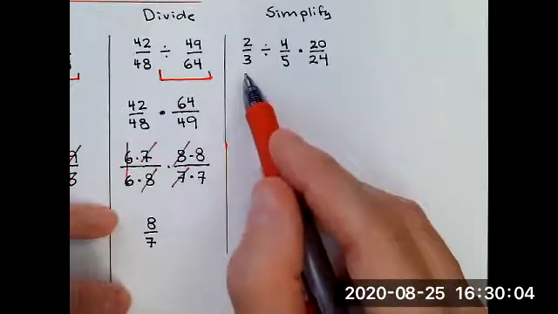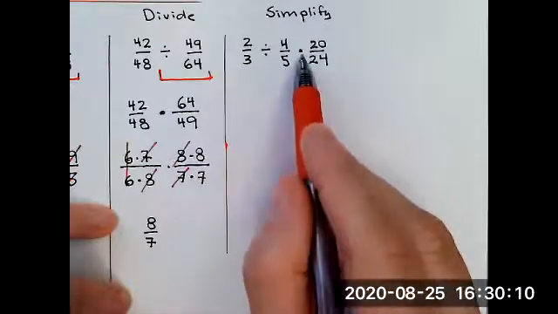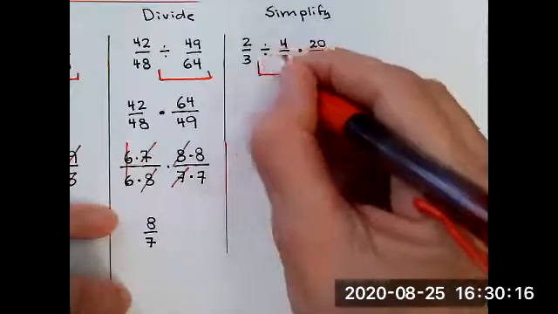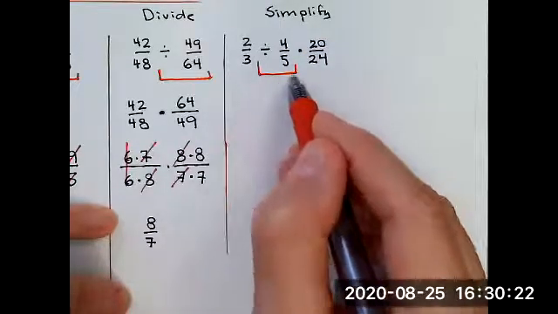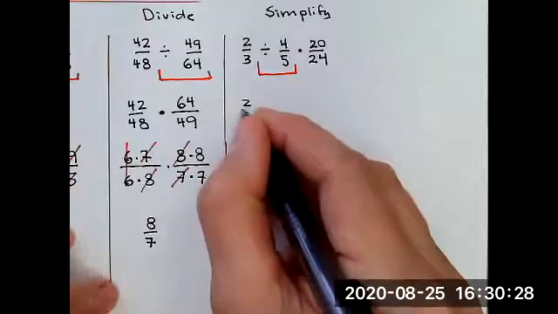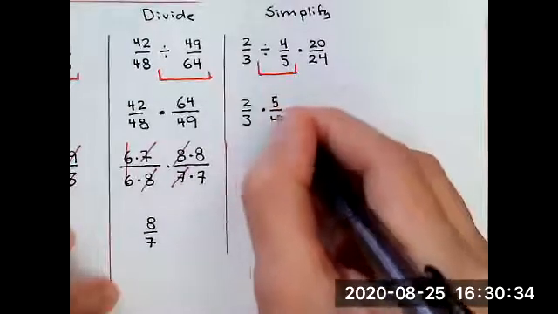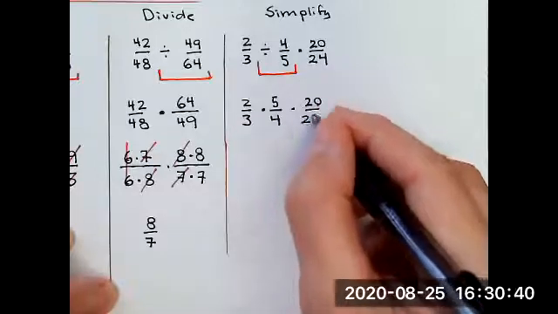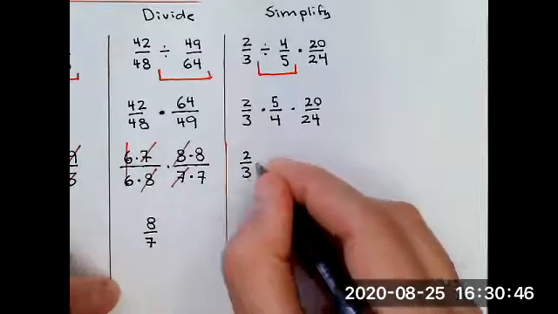All right, what's going on here? We have 2/3. It's being divided by 4 over 5, and then you multiply by 20 over 24. So we're dividing by 4/5. So that's the only fraction that you need to take the reciprocal of to change it into a multiply. So we have the 2/3. It's times 5 over 4. And then this is still a multiply. And then we reduce before you multiply.